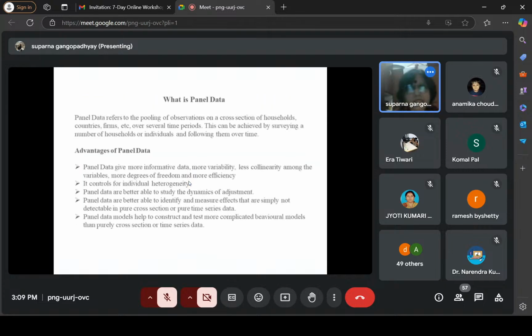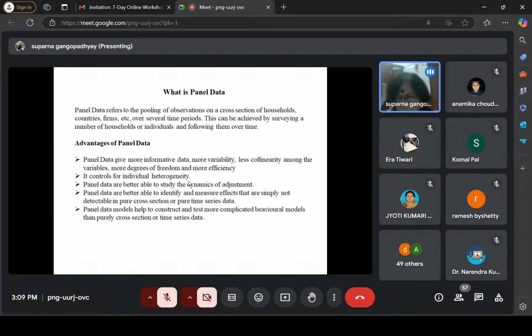Panel data, instead, deals with cross-section and time series issues. It takes into account the cross-section as well as the time series observation. Cross-section means that data may be collected from a number of cross-sectional units, say categories like countries, states, districts, villages, individuals, and so on. Time series dimension means that for each and every cross-sectional unit, say state or individual, they are studied over some time periods, the same time period, say 2001 to 2010. This time point may refer to year, month, week, nothing matters. So this is the panel data.